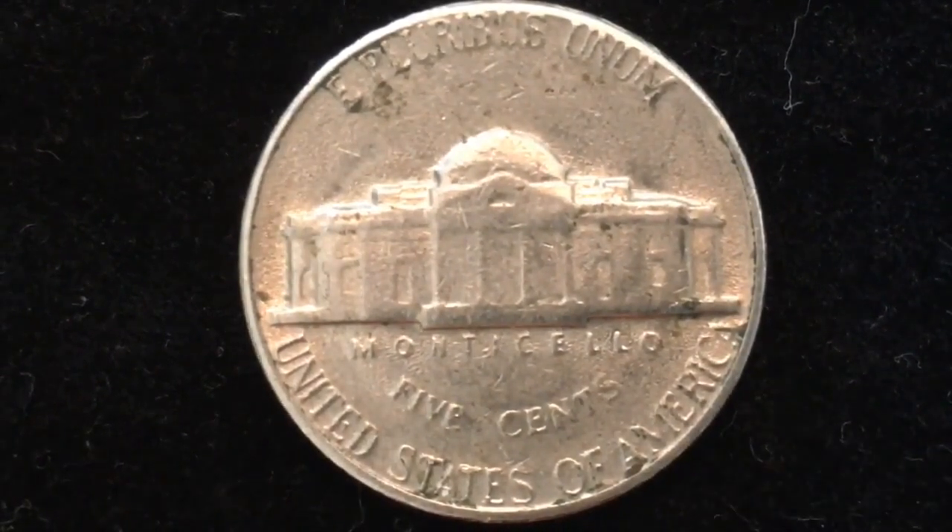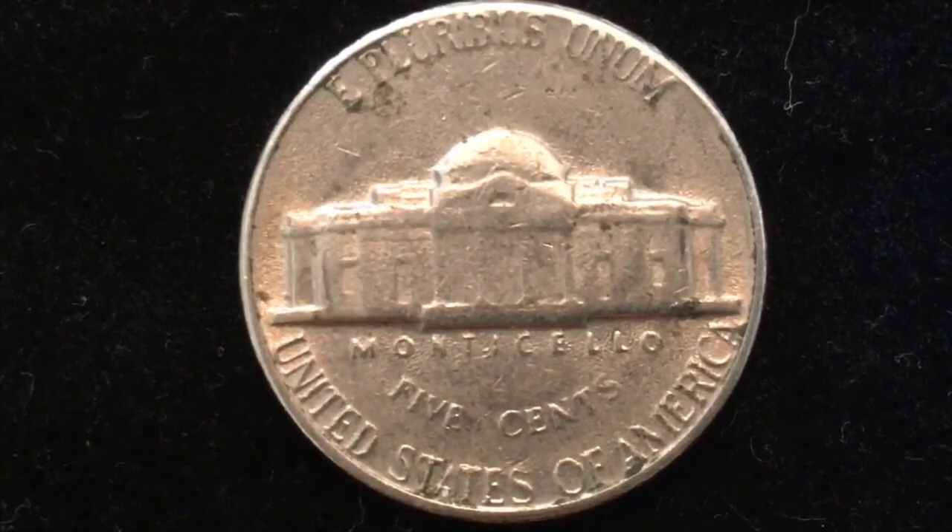They also made another special version called the SMS, or Specially Minted Strike — also called a Specially Processed Strike. So if you're looking for the 1966, look for the SMS coin — it's not called a proof coin, but it is called an SMS, and that coin is worth significantly more. This regular coin right here is worth five cents and may never be worth much more than five cents.